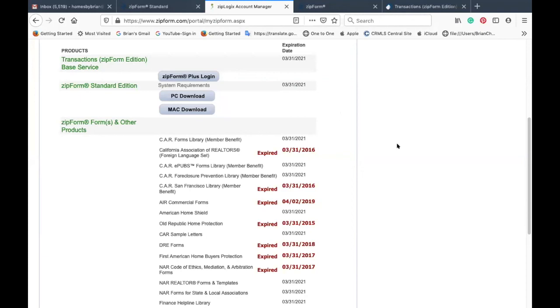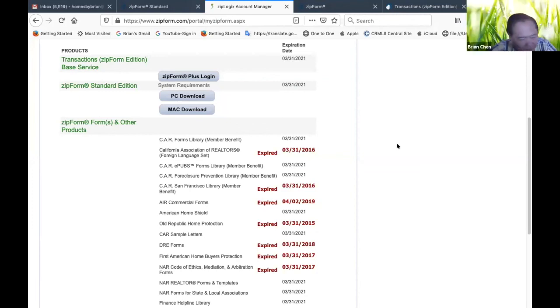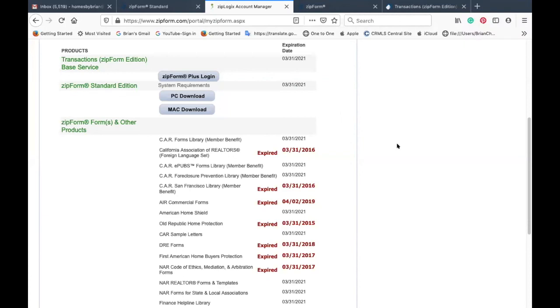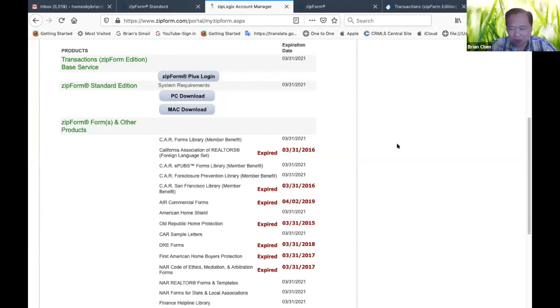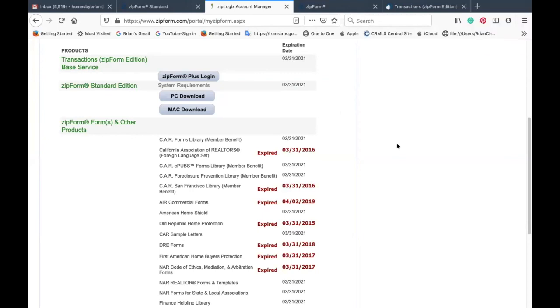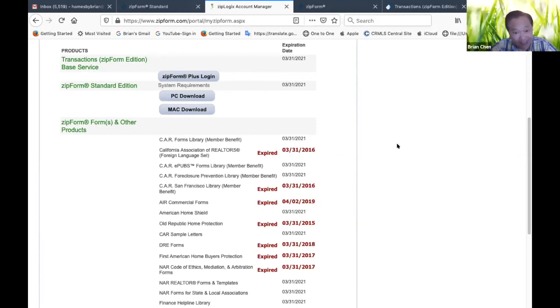If there's a carpet stain, do we have to disclose that? Yes, photos too. Oh, yes.